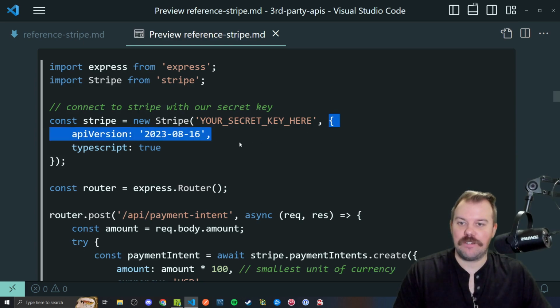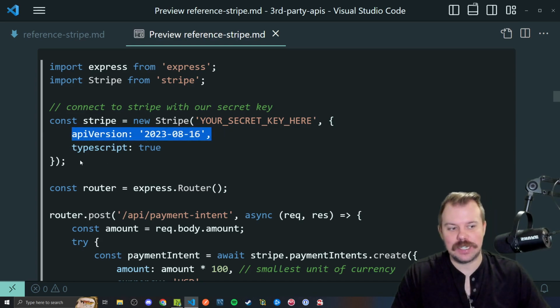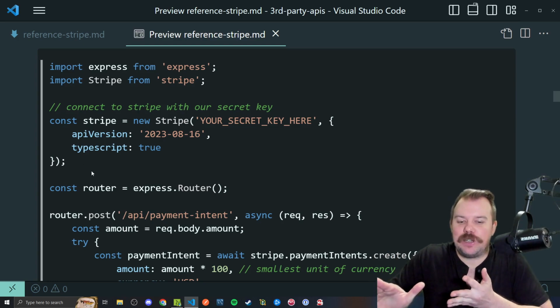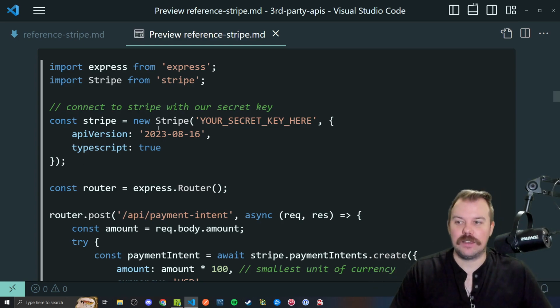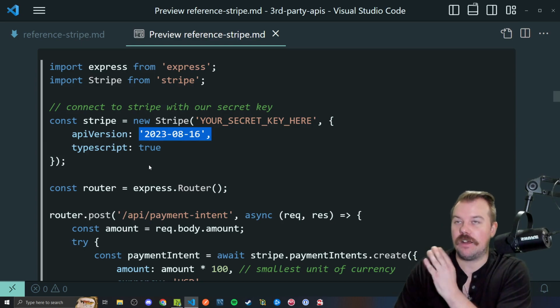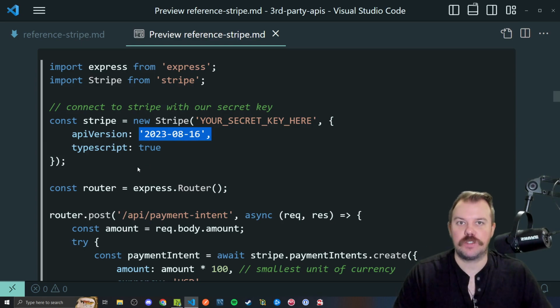Then we're going to pass a configuration object that has several properties we can add to it. The only really required one is this one here called API version. You can see that, as I'm recording this video, I'm trying to have one of the newest versions of their API. Hot off the press, the hottest one right here. With TypeScript, this will auto-complete to whatever new version you need, but you can always just pick this one whenever you're watching this video and trying to implement it in your own applications.